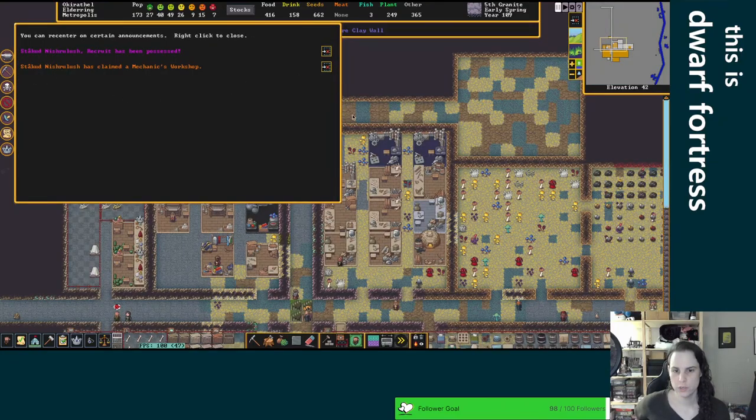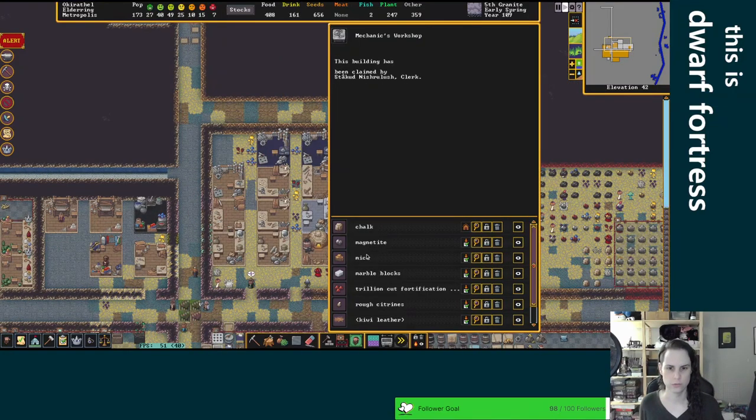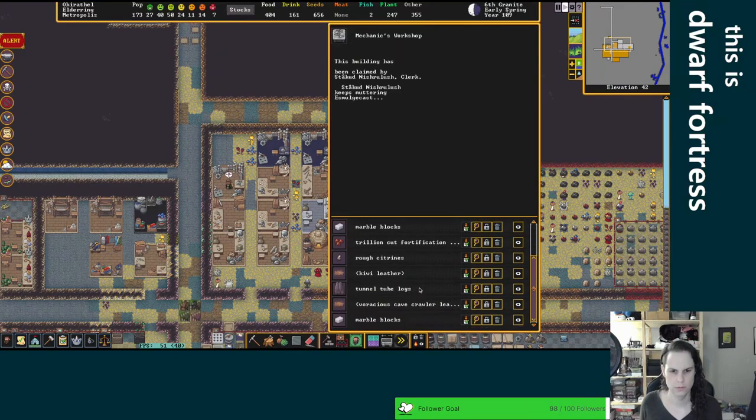Cool. Let's go check on you. You are working... Wow, what are you getting? Kiwi leather, citrines... Fortification? Is that what that is? Marble blocks, mica, so a lot of rocks. There he goes. He's still gathering stuff. Okay. Just want to make sure that you get everything you're wanting. Logs, more leather, more marble blocks. Let's see it. See what you got.